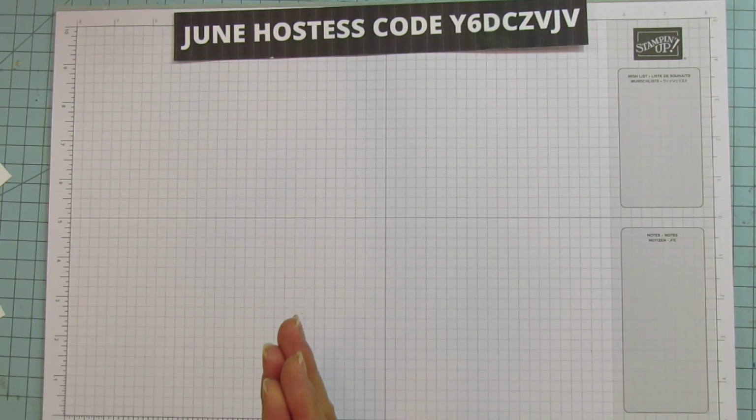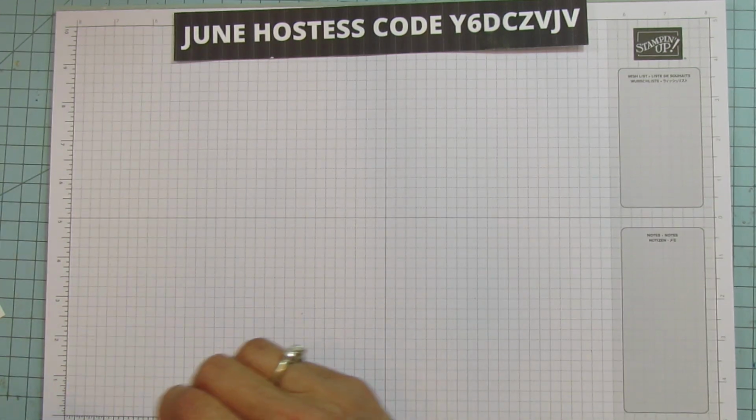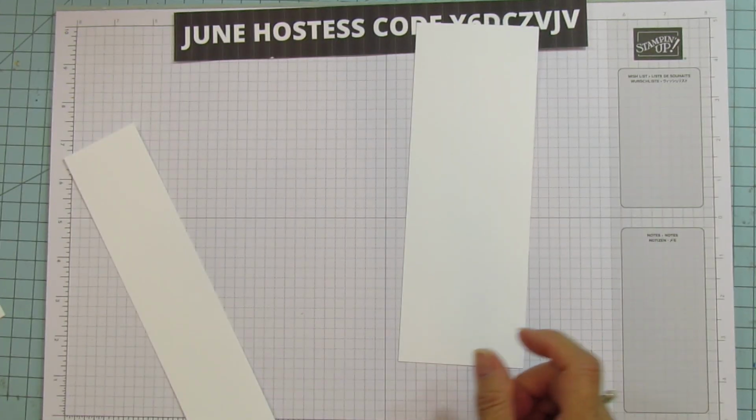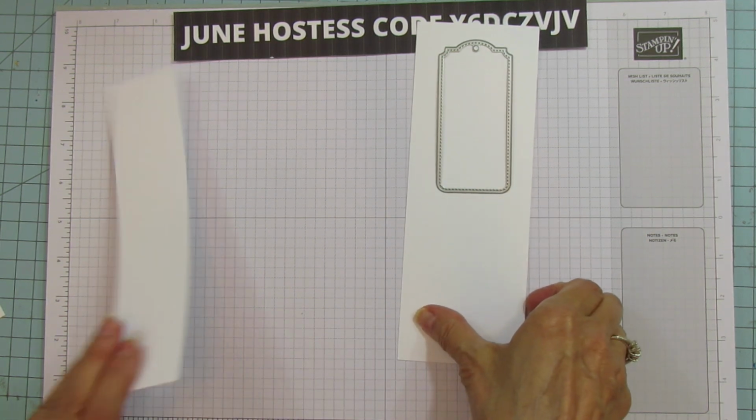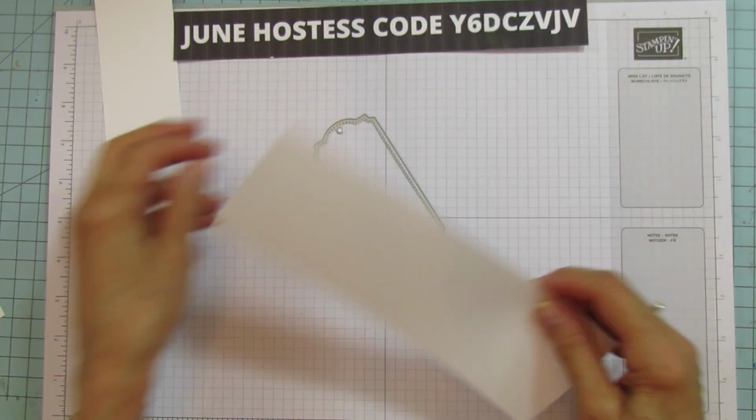All right, so let me give you the measurements for everything. So this is just to cut out our 2 little tags. And so let me tell you what size this is because it cuts out both perfectly.